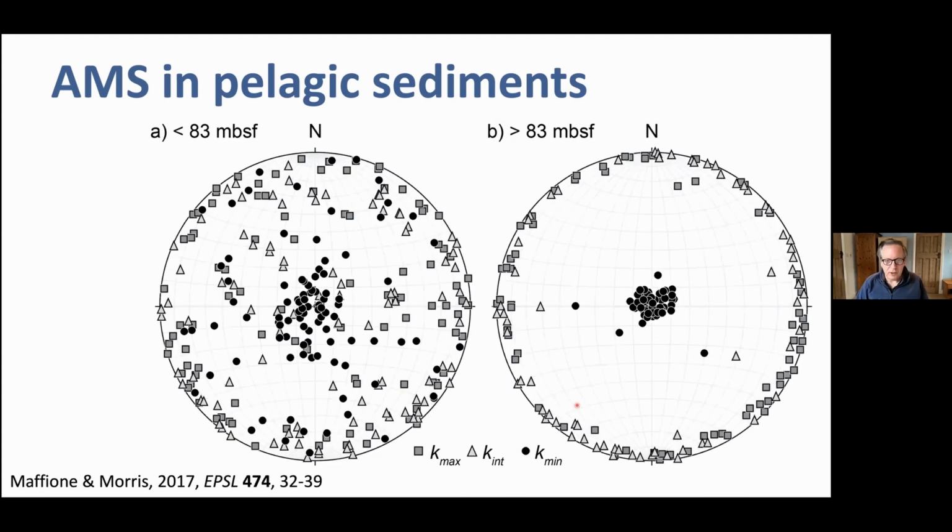So this is what that looks like on a stereonet. If you're interested in stereonets, above this 83-meter level, the axes are broadly sedimentary. You'd expect a minimum axis perpendicular to the bedding, or along the axis of the hole in these sorts of environments, and fairly random. And then we go below 83 meters, and suddenly you get a perfect sedimentary fabric forming.